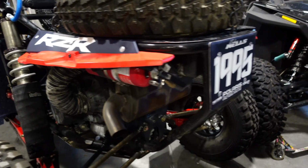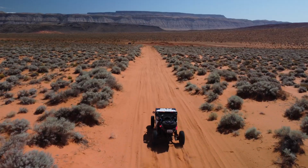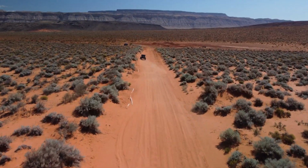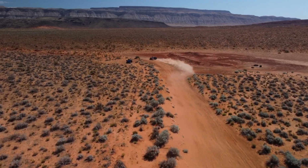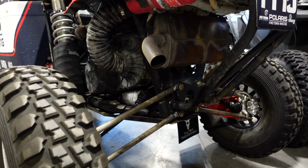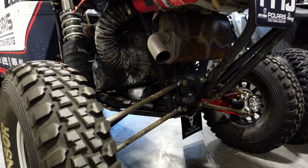It runs a fatter belt, same belt as the turbo car, and that helps a ton for heating and cooling on the clutches. Most stuff in the rear is factory. We are running our own radius rods that we make. They're just quarter wall chromoly. Back in the back, we have the factory exhaust. Don't really have any issues with that either. There's quite a bit factory on the car.